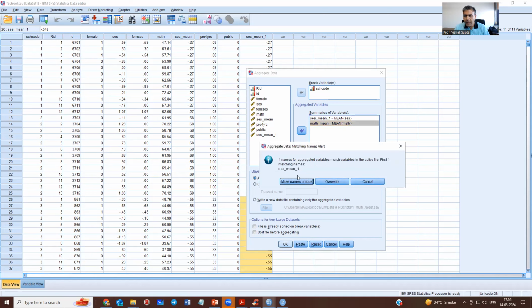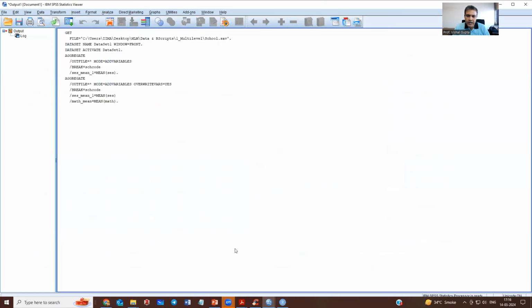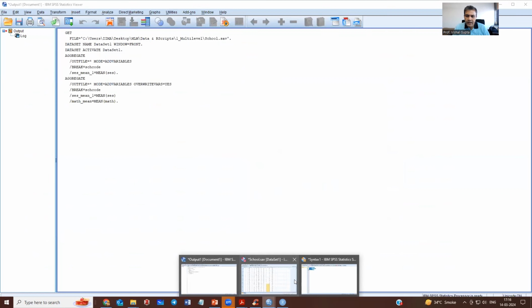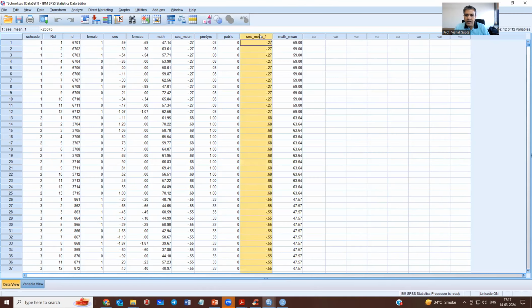If you say okay, SES mean is already there. I say overwrite, and now you have a math mean also. It has taken the mean of all these values, right? So very simple. It is very easy to create these aggregate or school level or group level variables.